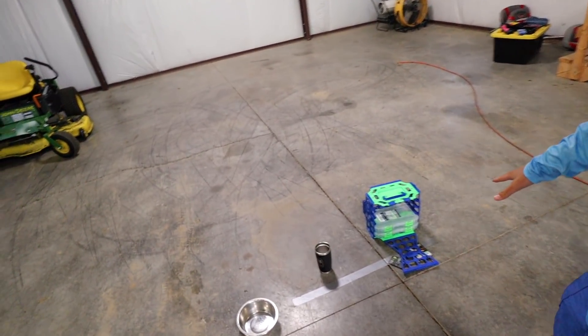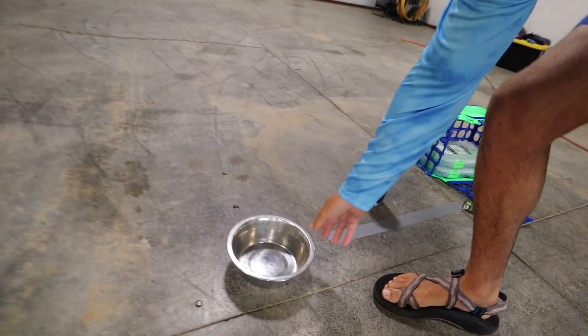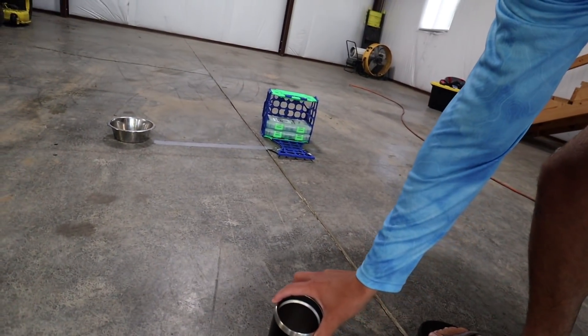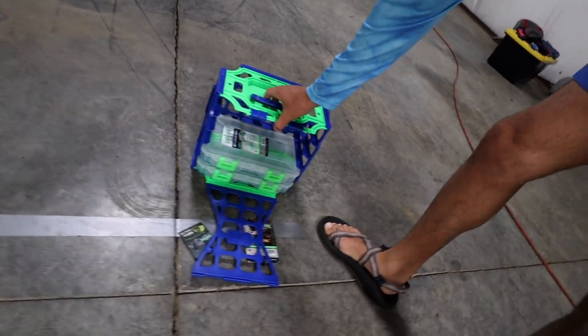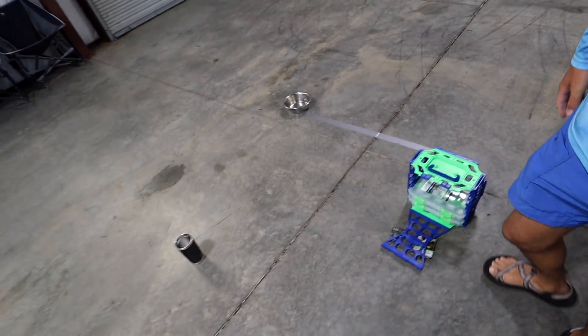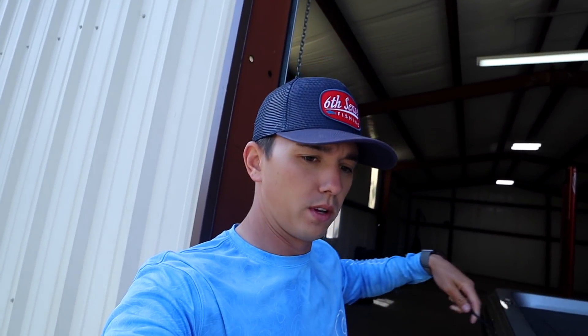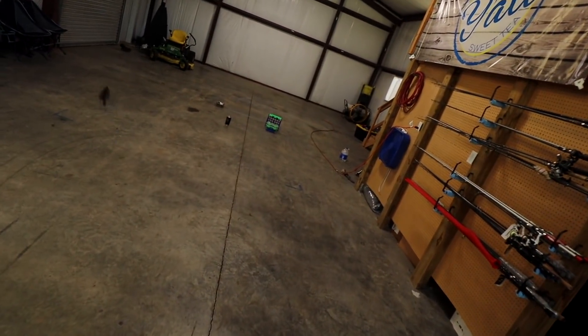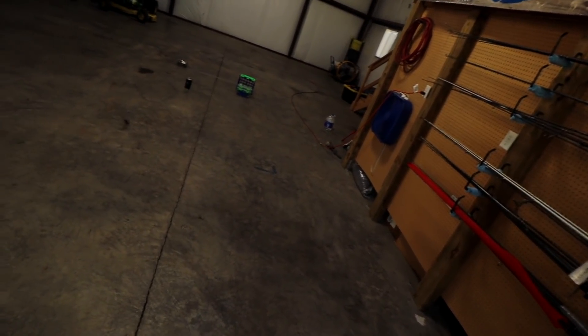Get yourself three targets that you can set up and pitch at, and make them different distances. I'll leave the bowl back here, scoot the cup a little bit closer, and put this one off to the side so they're all different distances — you don't want everything to be the exact same. The objective everyone wants is to put their jig in a coffee mug, which takes a lot of practice, but it's definitely doable. If you can get that accurate, the better off you're going to be — but a coffee mug isn't necessary.